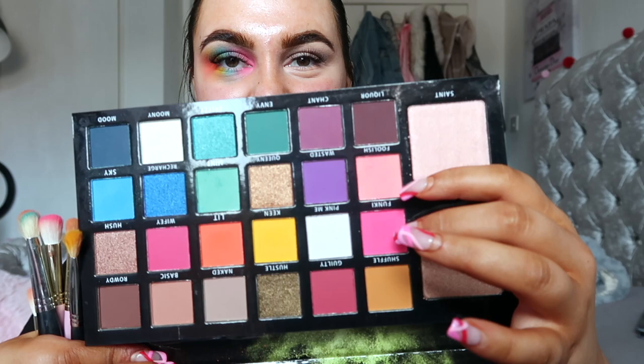I'm quite happy with that eye. So I'm going to do that on the other eye now. I'm using my Be Perfect Carnival palette and for the pink I'm taking a mixture of two pinks - it's more like a baby pink and a hot pink mixed together to create a more pastel-y pink. I'm going to do what I've done on this eye and I'm going to do the top first.